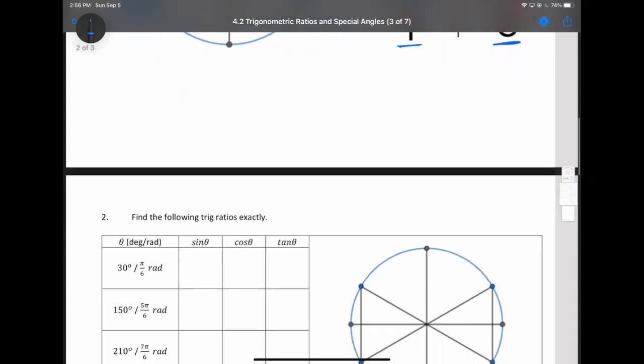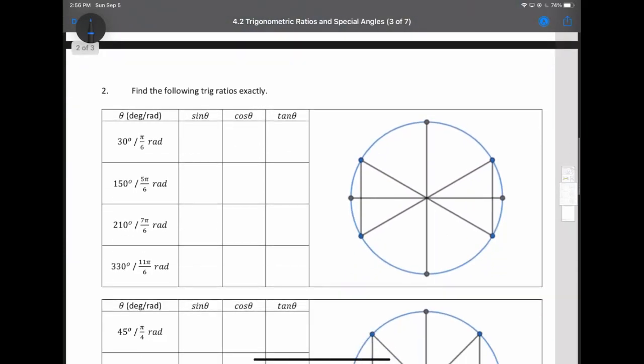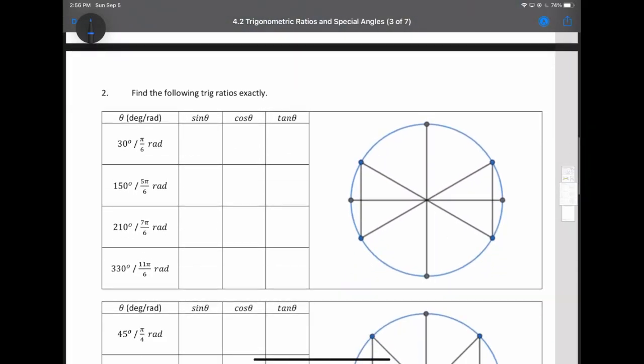All right. So going here, we're going to do each of the 3 special triangles. I realize technically the 30 and 60 are the same triangle, but bear with me. We're going to treat them as 3 separate triangles, and we're going to figure out exact values of the 4 related acute angles. So again, we're always going to focus on the triangle over here in quadrant 1. That's the one that matters to us.